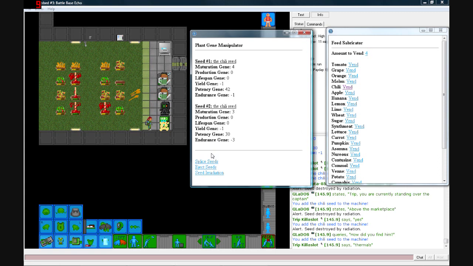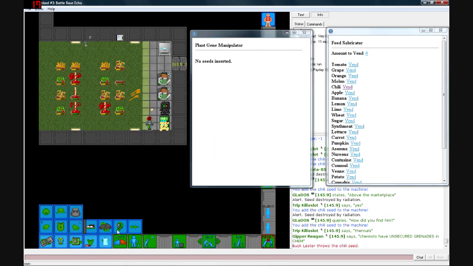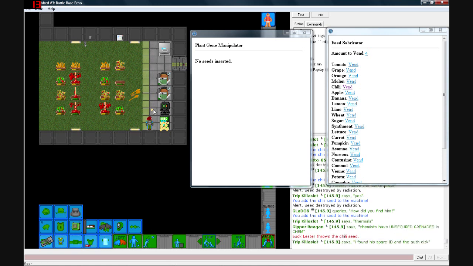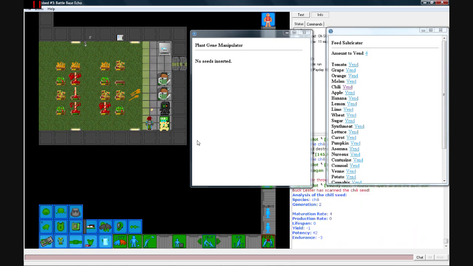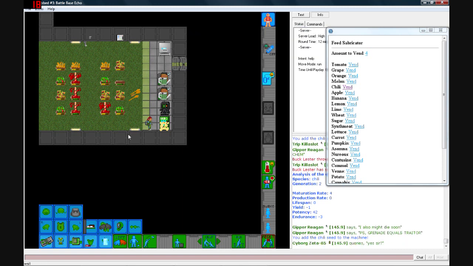You know what? Let's splice those seeds. Splice both of those. And actually, hang on. I'm gonna scan this once. See what stats we've got. 42 potency, maturation rate 4. Still has low yield and low endurance. I'm going to need to work on that. Low yield and low endurance. So, we're going to put that there and leave it there.